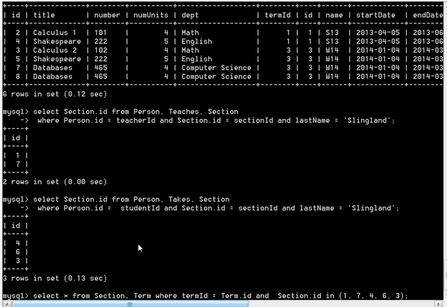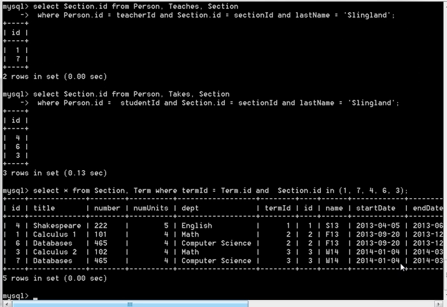And I suppose we can get the term information by doing a select star from section and term joined together, where term ID, the foreign key from section, of course, equals term.id. And I'll just use a direct list of the ID numbers in the section.id there, just again being a bit lazy. And we can see that the sections 1 and 7 she was teaching, Calculus 1 and databases, are in fall 13 and also in winter 14, so they don't coincide. And in fact, the 3 she's taking also are in different quarters. Okay, so there's a brief overview of how to use this database.